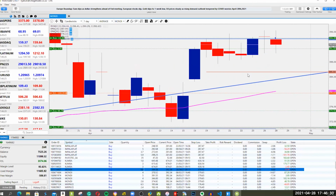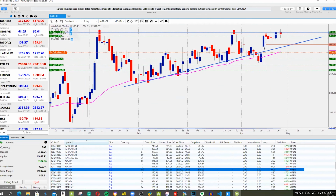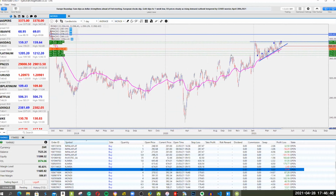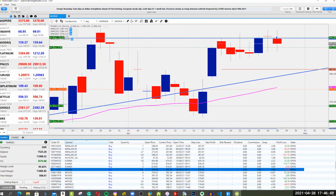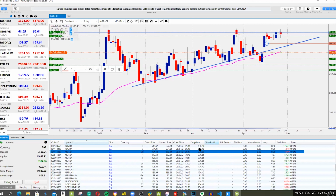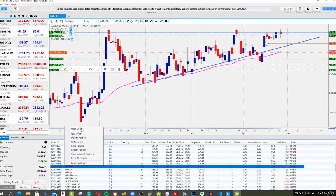Mondi as well, looking quite nice. Broke through within this nice, but rather dangerous looking bearish candle. Looks like a doji, but doesn't look overly scary. And it was a high close of a very, very long time. So quite comfortable taking the trade. And I'm looking to pull my stop to that 386 level once we start to edge higher on Monday. At the moment the 386 level looks quite decent for a place to put a stop loss there.